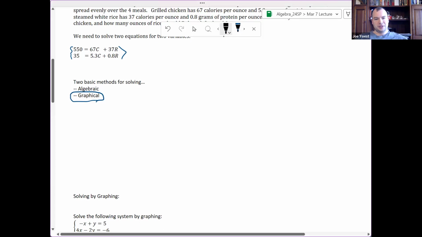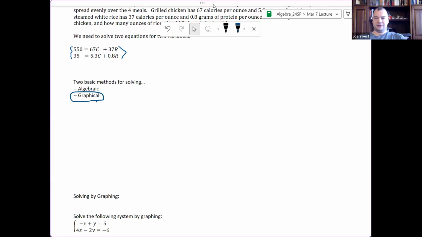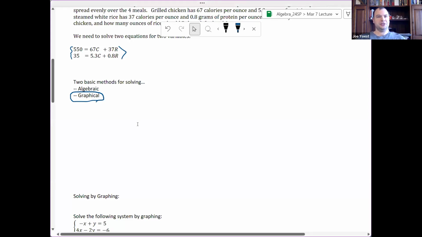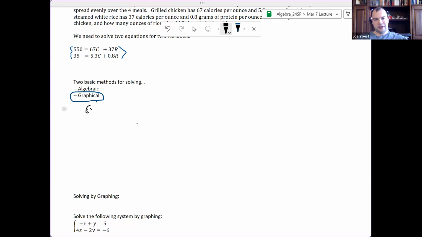So what's the idea? Let's just talk in the abstract for a minute, then move down and look at a specific example, and then move over to the calculator to look at how we can graph these on the calculator to get a little more accuracy, maybe a little more speed out of it, but definitely a lot more accuracy.